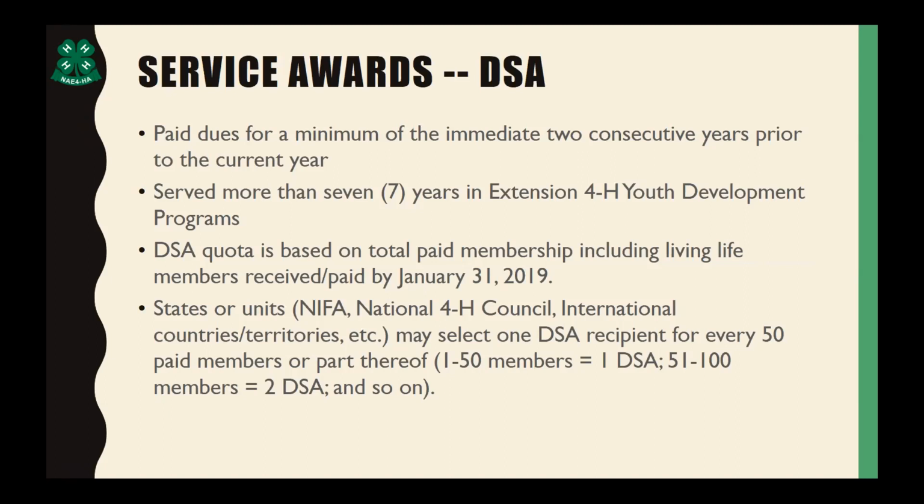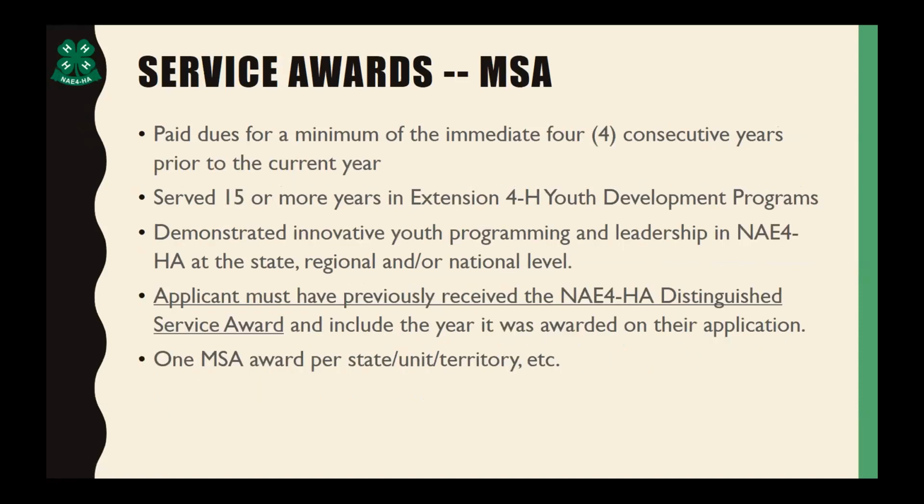The number of years of membership is the same, 2 consecutive years prior to the current year. And then the years of service in extension is more than 7 years of extension 4-H youth development programming. So those are the differences. There's the stair step from 3 to 7 years, and then DSA is 7 or more years. I do have a question for you.